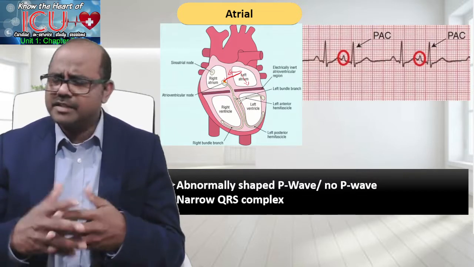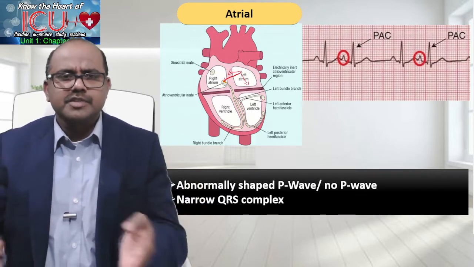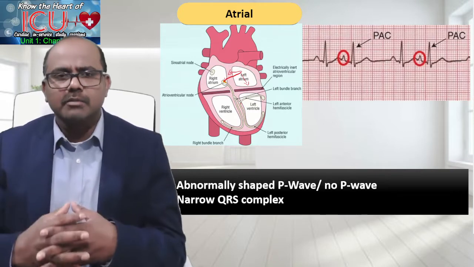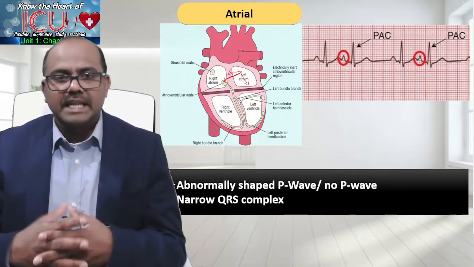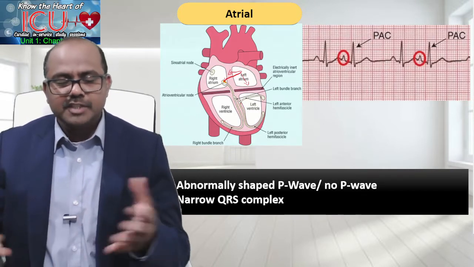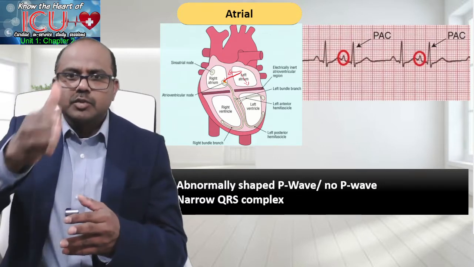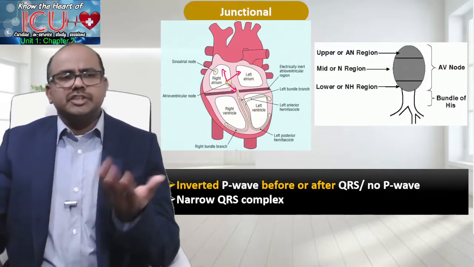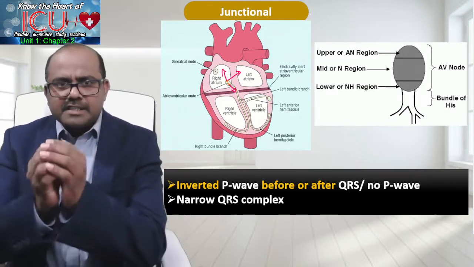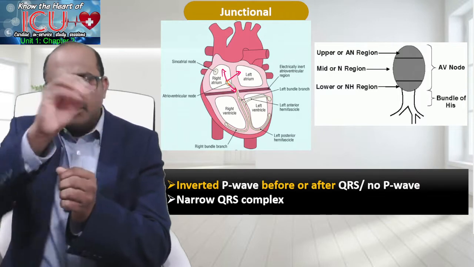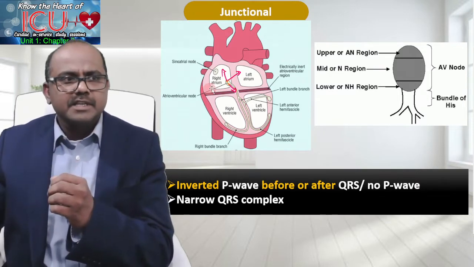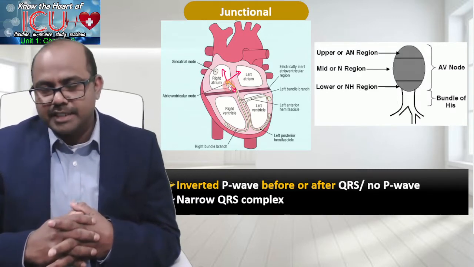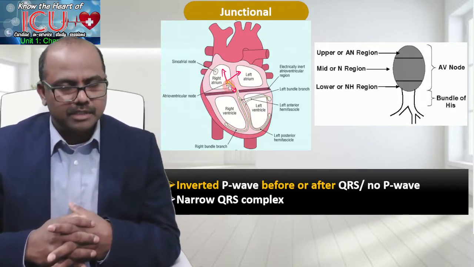And the QRS complex, no matter where the impulse is produced, if the impulse is passing to the ventricle through the AV node, will be normal, a narrow complex. So here the impulse is produced in the atria and passes through the AV node, so the QRS is narrow. Then how will you know a junctional impulse? If the impulse is not produced in the atria or SA node, but in the AV node, that's called junctional complexes, junctional rhythm, or junctional impulse.